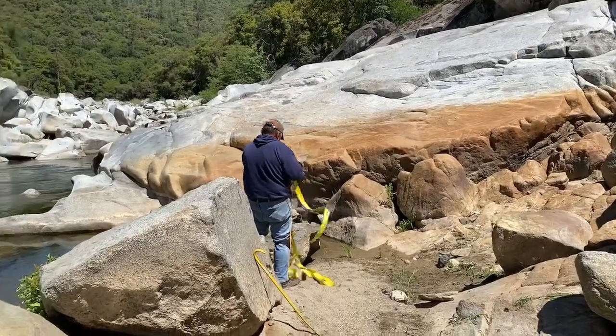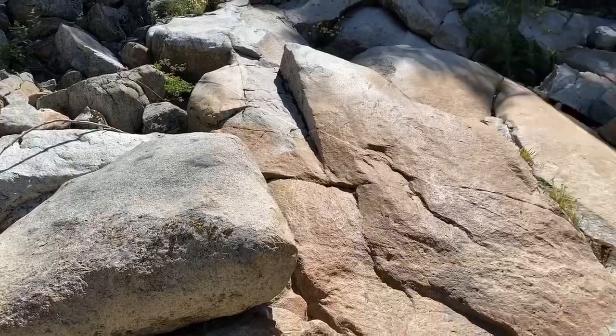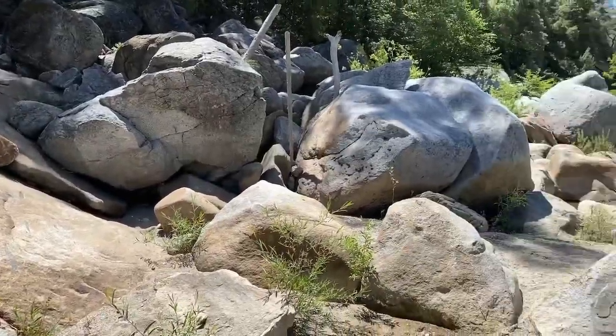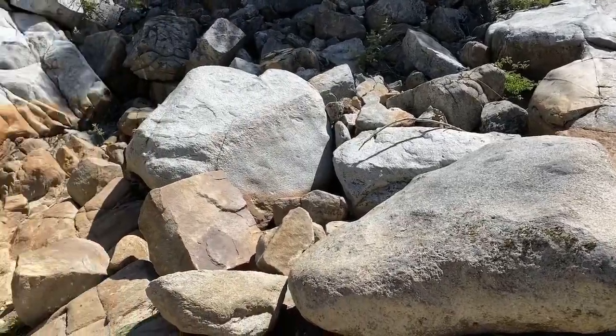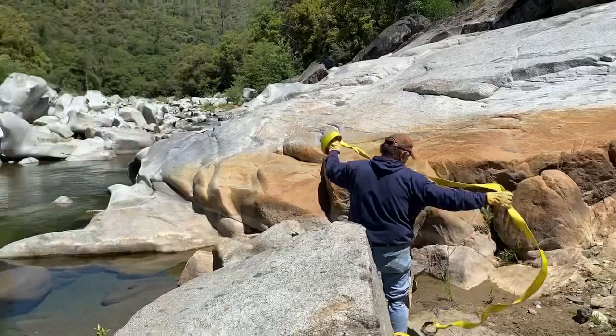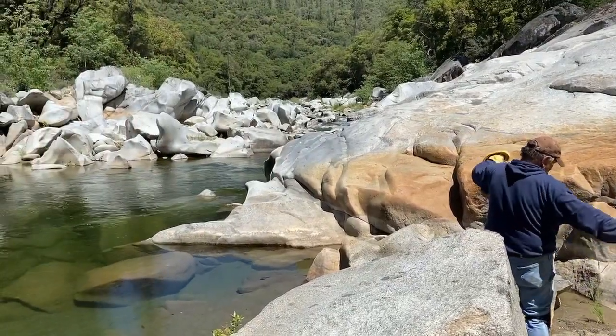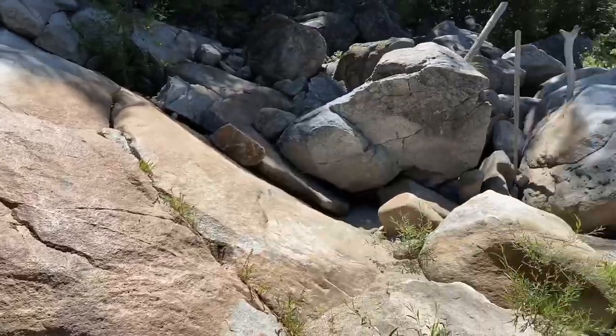All right, so me and my dad tried everything. We moved rocks, we picked crevices, everything over here has been completely worked. So it goes to show you don't have to go far because this was further. So we're gonna go back to our other area. It's about 12 o'clock, and we're just gonna go over there and work every single crevice we can, and hopefully we'll find a couple pickers before we have to go.